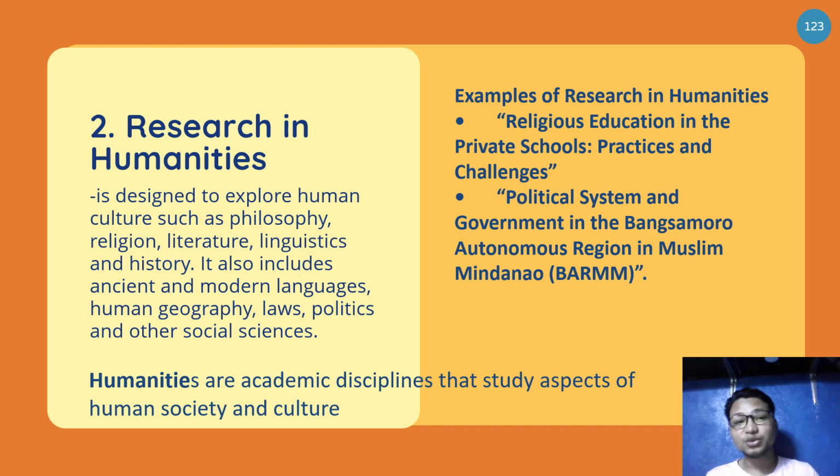So basically, those could be the topics under research in humanities. Aside from that, we also have some examples like religious education in the private schools, practices, and challenges. So in here, you're going to study these private schools having religious education, how they act, how they face different challenges that other schools are facing, how they cope with these challenges. Yeah. So those are the things that you may study under this.